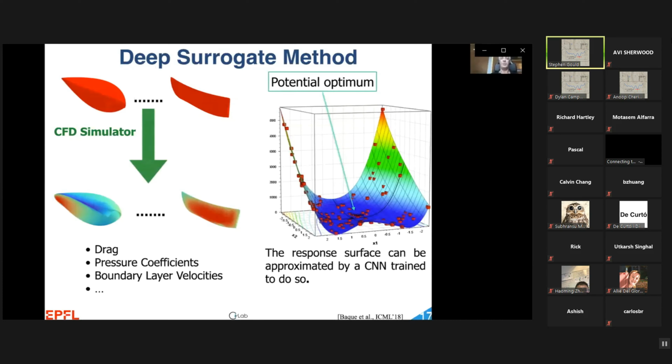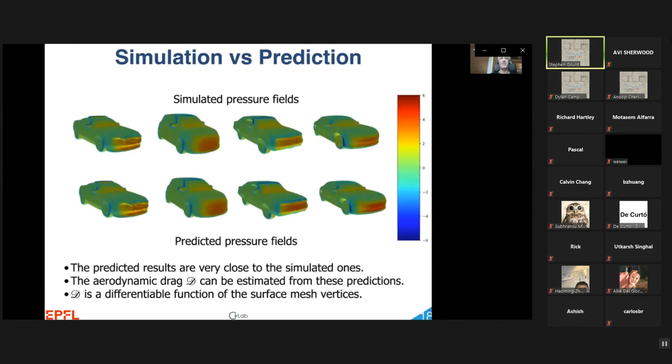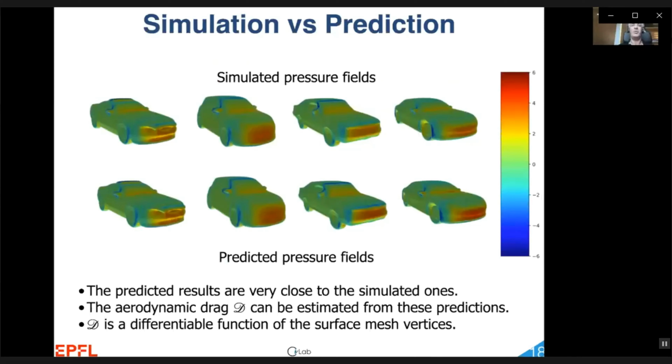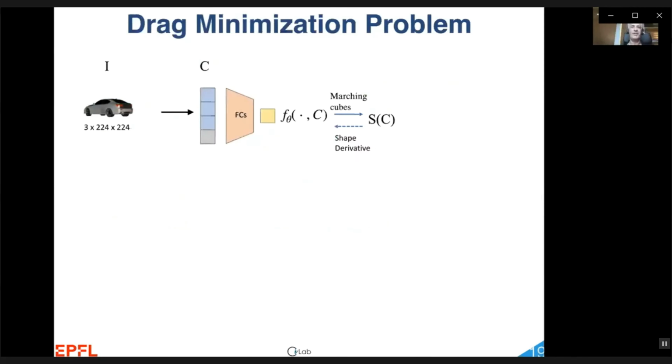In our own work, we use a geodesic CNN for this purpose. As can be seen in this slide, the simulated result and the predicted ones are very close. Furthermore, predicted results are differentiable, which makes gradient-based optimization possible. To impose the right kind of priors on the shape space we want to explore, we couple our drag estimator D to the F theta function we introduced before. This yields a differentiable function that takes a code C as input and returns the drag D of C associated to the 3D shape S defined by C.